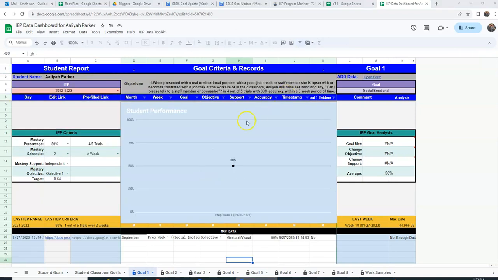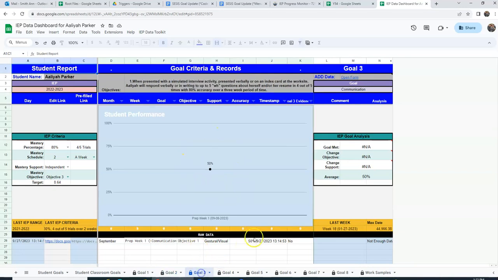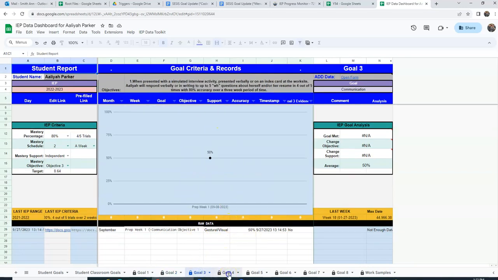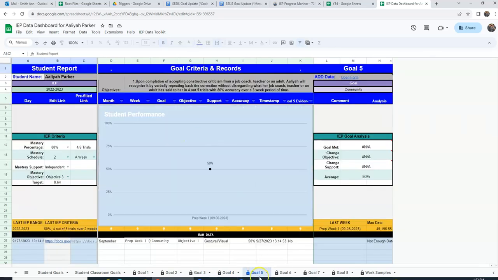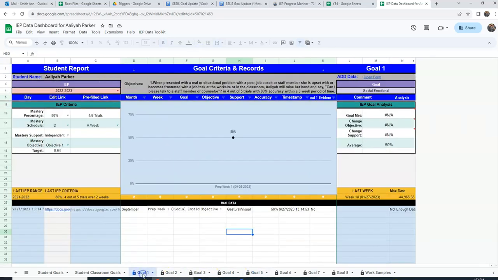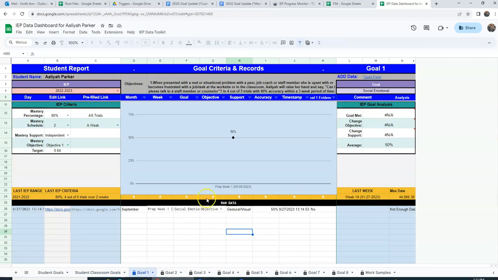2022-23. Sorry about that. Somebody walked in. So look at. Here is my data. See, I'm going through each of the goals. 5, 4, 3, 2, 1. I went through each of the goals. Now, again, we're not going to use this form again. You'll break the link. So now I'm going to show it to you another time.